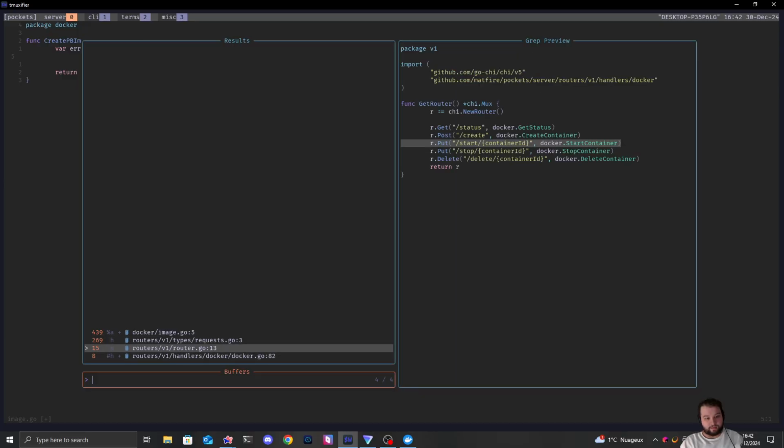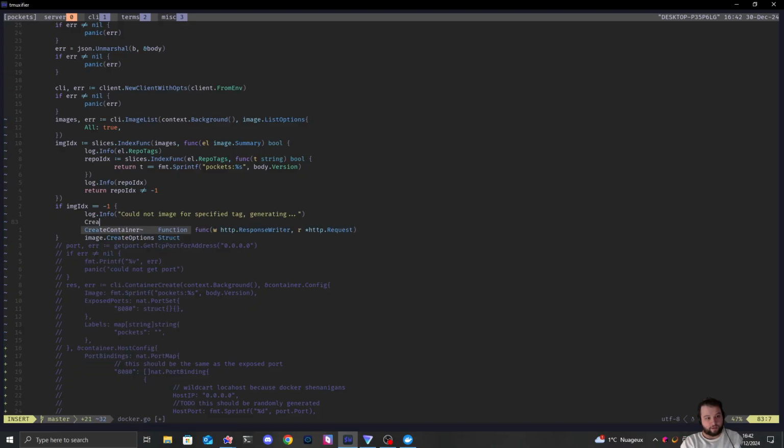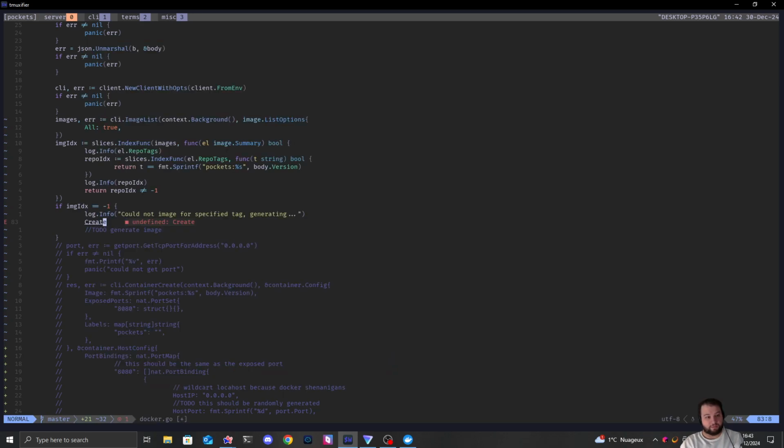And inside our handler, we could do create pb image with body.version.